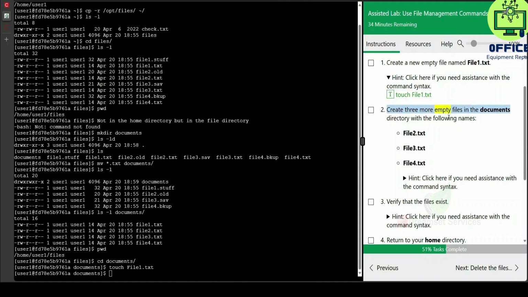Create 3 more empty files in the Documents directory with the following names.